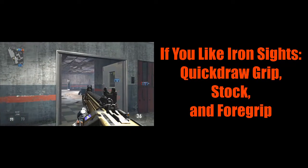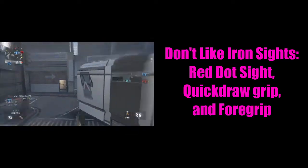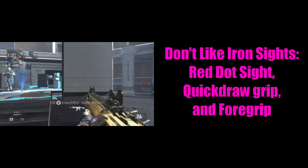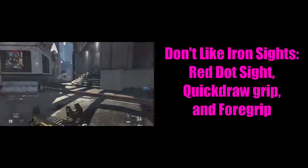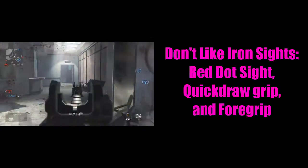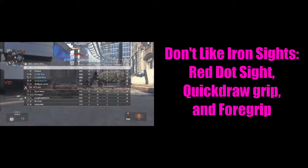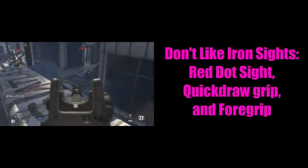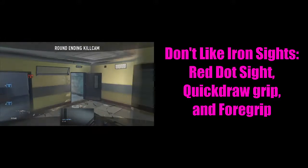If you do not, you would put on a red dot sight or any optical, and then I would put on, let's see here, foregrip, just like the last one, and quick draw grip, because then you don't really need stock or extended clip. That's just really a choice you have to make for yourself. But you don't need to make it because you already have 3 attachments, but those were both just extra things that you could put into your class if you had extra room, which we don't if you add on the red dot sight. So that will be it for the IMR.